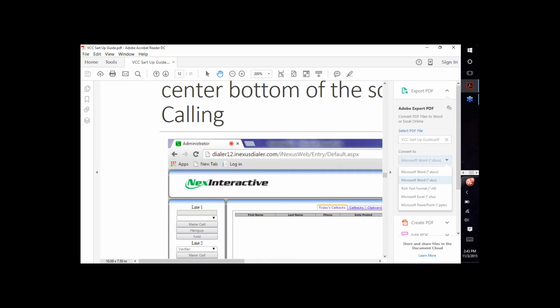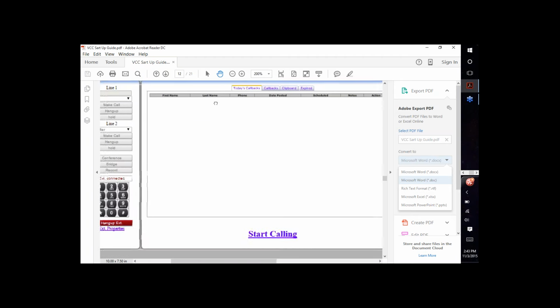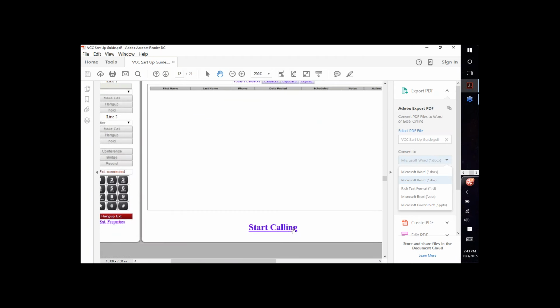From this point on, you are now ready to start receiving incoming calls. What you want to do is go to the bottom here. It's right in the middle. This part will turn blue and it will say start calling.